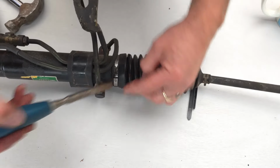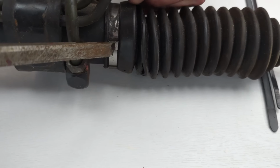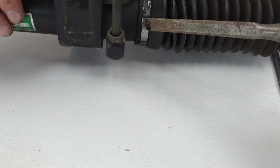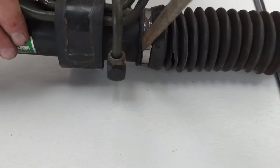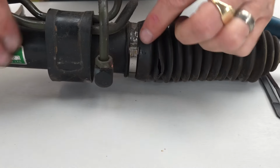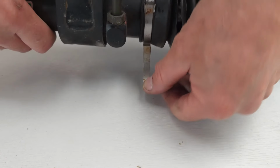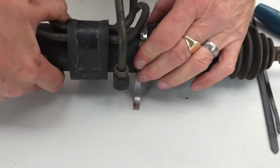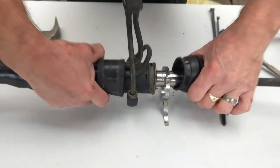So to open this, we've got a pair of butterfly wings that fold around. And to get those butterfly wings, I've used a chisel because it's nice and sharp and easy to get in there. And this looks really easy when it's on the bench, but when it's on the car, it's much harder to get to. With the butterfly wings open, we can then press this clip down, and this would then loosen off that clip. And once the clip's loosened off, we can then pull this off.